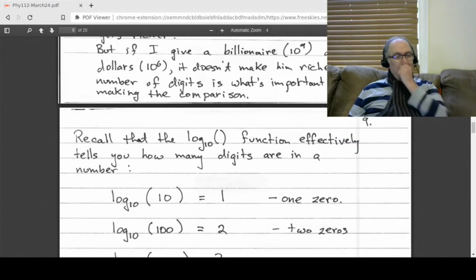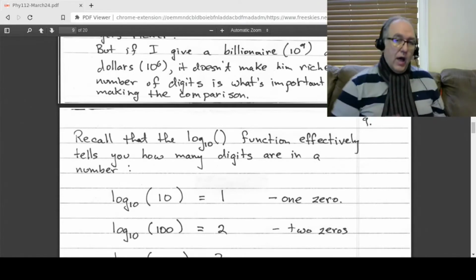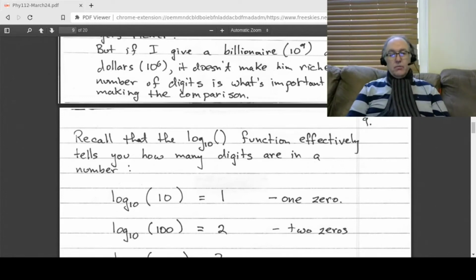All right, so the log function is really useful for this kind of thing. The way it works, we're going to work with log base 10. I'm not going to say log base 10 every time. There are different logs, like natural log, and log base 10, log base whatever you like. So we're going to work in log base 10, but I'm just going to call it log for short so that I don't keep saying log base 10 over and over again. So, the log function is really good for this.